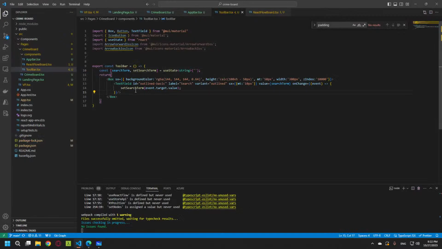Okay, this works. So what's the idea? Here we're gonna have a mapping of nodes. And the return of that map will be different based on the search field. So if the search field is empty, we're gonna return the whole map. And if it's a value, we're gonna return a value of that node type.